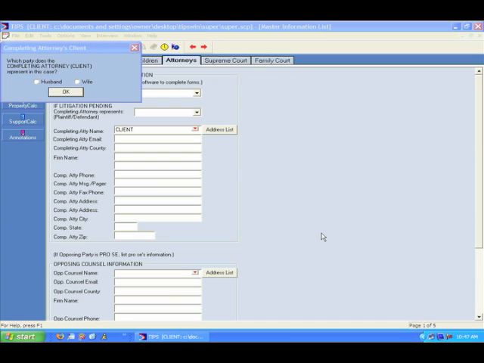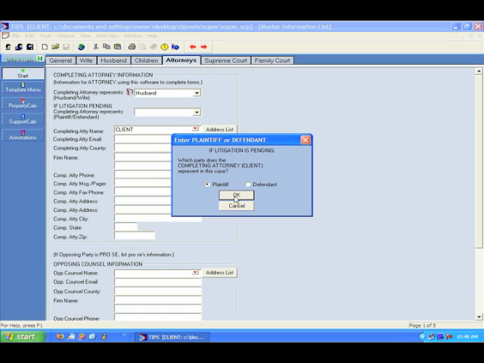Because we did not answer the questions husband, wife, plaintiff, defendant when we were on the Lawyers tab in the Master Information List, you will now see what I referred to earlier as a prompt screen. And again, this screen is asking you, are you representing the husband or the wife? For today, simply select either of those options. The next screen will subsequently ask you if you're representing the plaintiff or the defendant. Once you've selected an answer, the template will open.